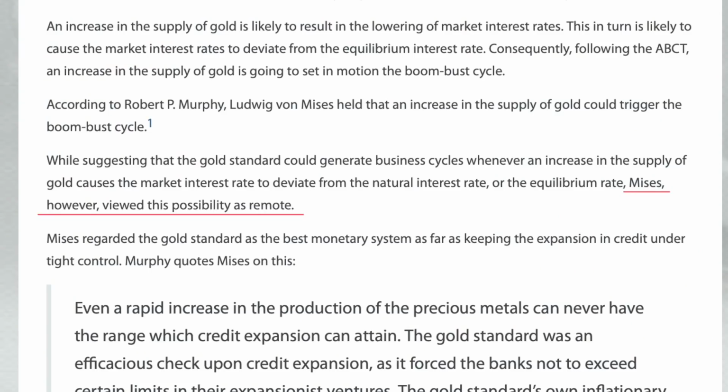But due to the characteristics of gold and how difficult it is to produce new gold, it was extremely unlikely for this to happen, simply because regardless of any monetary or financial incentives to produce more gold, the average inflation rate of gold for thousands of years has been 1.5%, and that's right about in line with population growth, and it has never exceeded 2%.